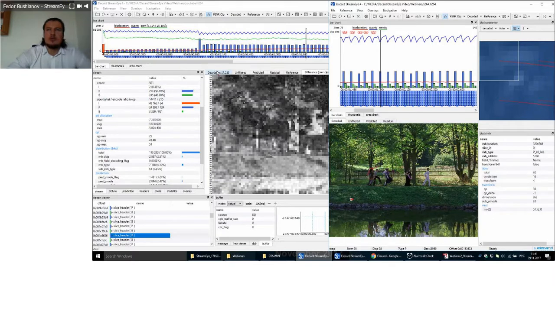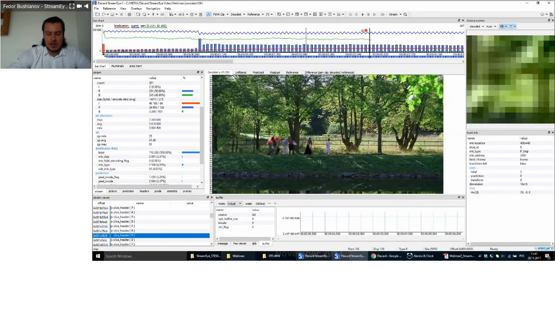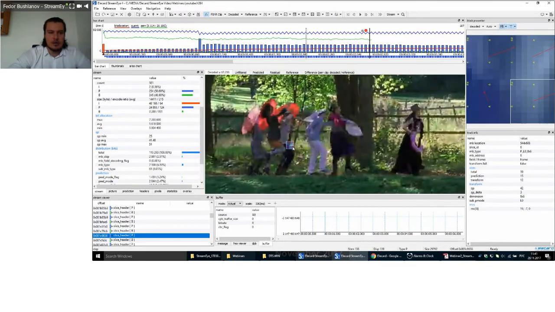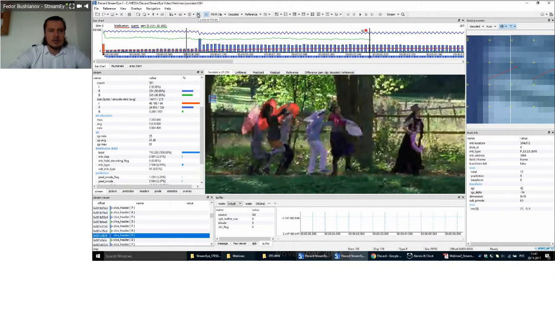So how do we use two StreamEye applications simultaneously, and what is the benefit? I also switch to the decoded tab of the current instance, and there is a button called listener mode. When I click on this button, my current StreamEye instance goes into listener mode.